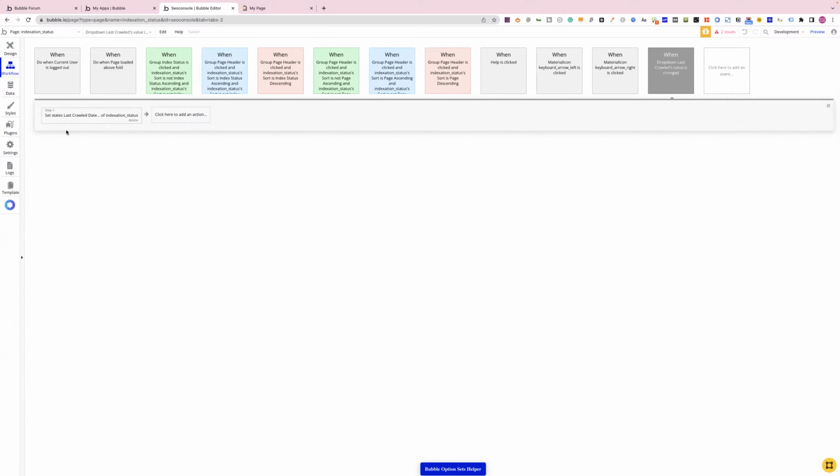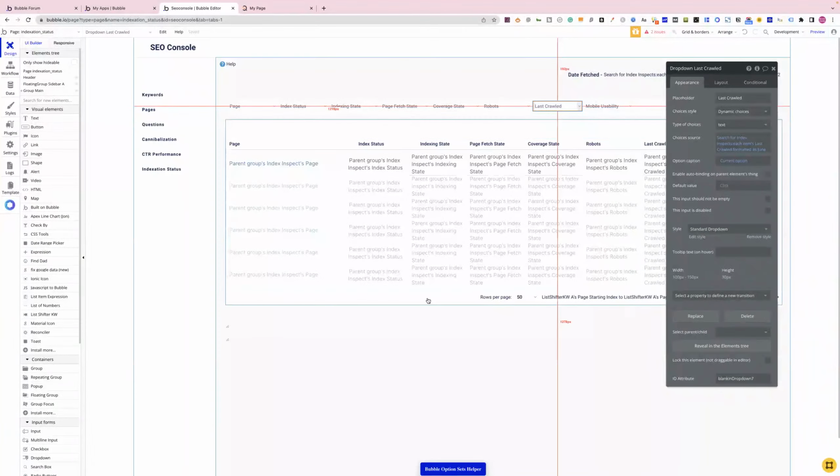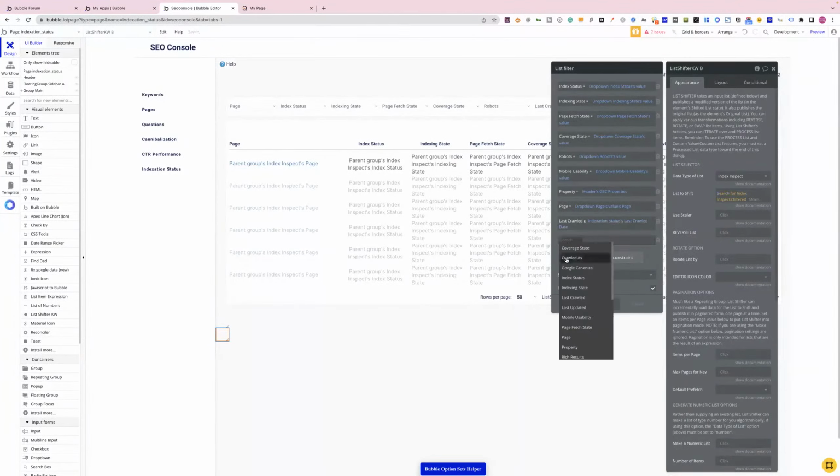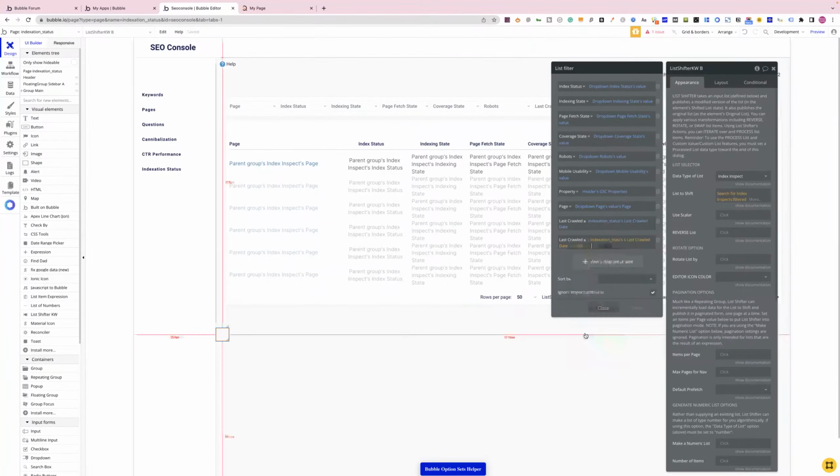Okay. So what am I doing now then? So now in your filters, and I have to go in just a minute. Okay. But in your filters on that list, now last crawled, you're going to say is greater than or equal to the state on the page. Yeah, the date state that you created, and then is less than that date plus 1 month. And then add a new constraint. Or, well, no, add 1 month to it, to the second one, because it needs to be less than that date plus 1 month. Okay. There you go. Right, that makes sense.